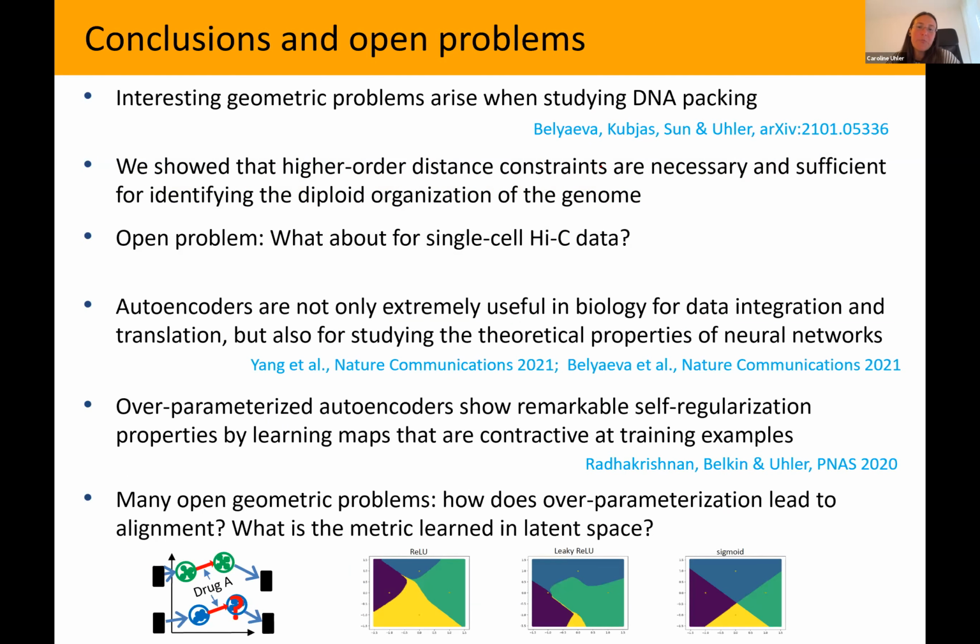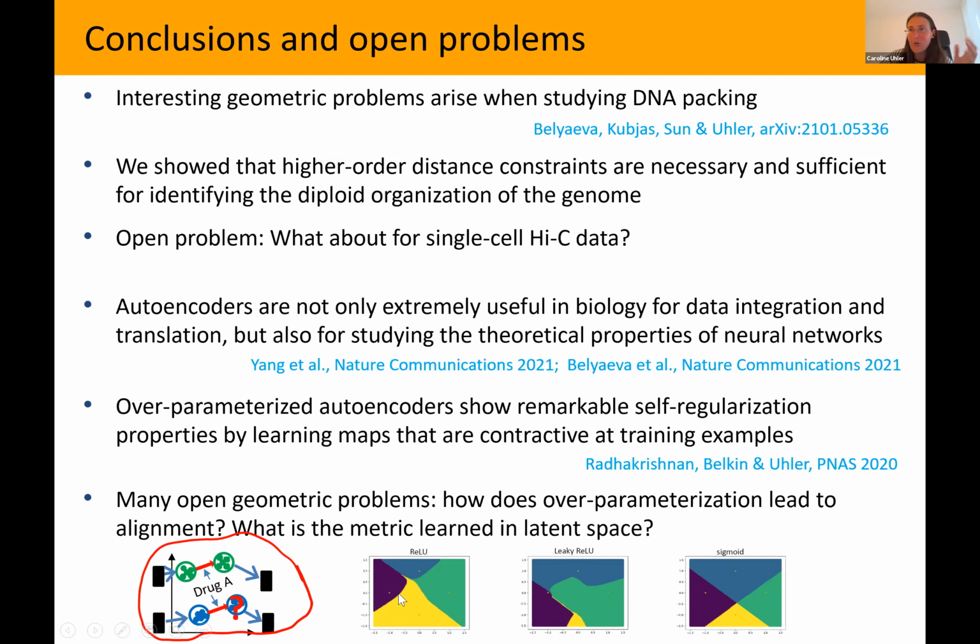But this also leads me to all these open problems. We don't actually know yet, or don't fully know, why these over-parameterized networks have this property that they are aligning. We just put up one paper on the archive, with some of our ideas of why this is happening in the over-parameterized setting. But I think there are still so many questions here: why do these over-parameterized networks align the effects of drugs that are similar to each other? Why can this be used to move between different cell types? There are all these questions, and here we really know nothing about what these regions of attraction, these basins of attraction, are.